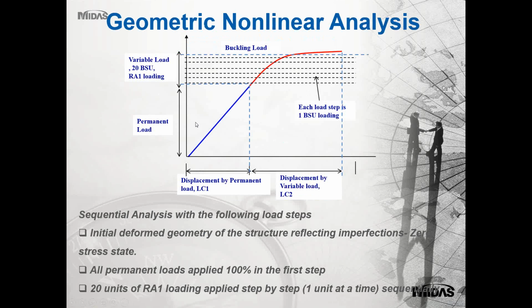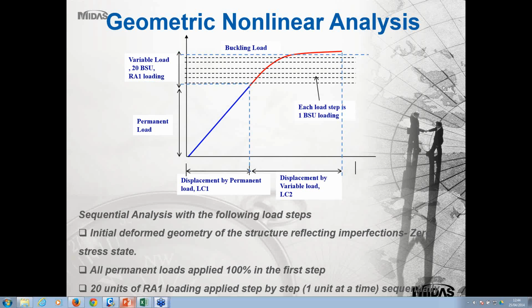Then finally we'll look at the nonlinear aspect of the analysis. In the geometric nonlinear analysis, which is basically used for the large displacement checks, we apply the loads in steps. So first step, we apply all the dead loads. As you can see, this blue line is a linear curve. The blue line represents the permanent loading applied, and then on the deformed shape.